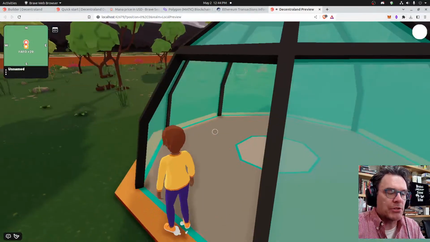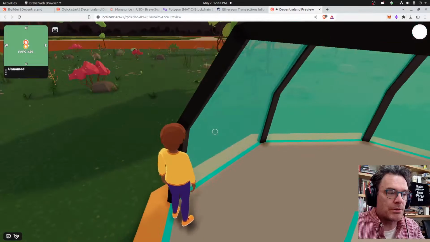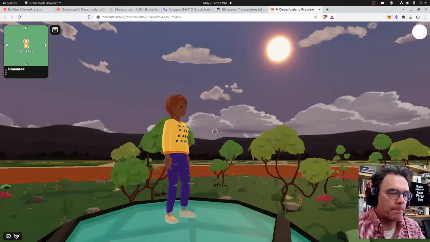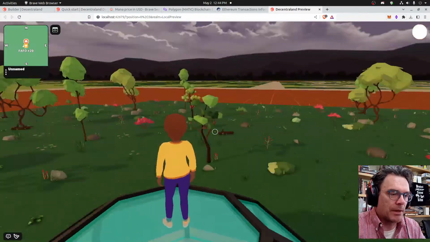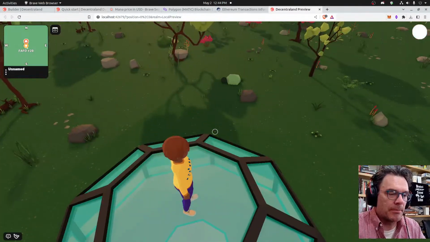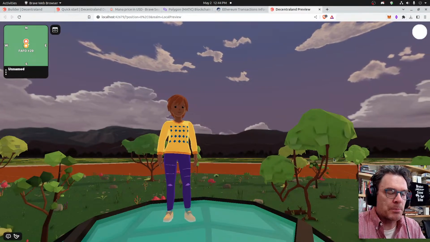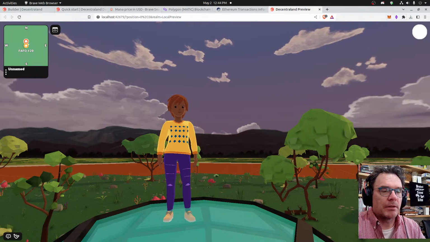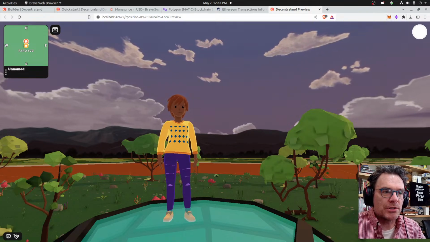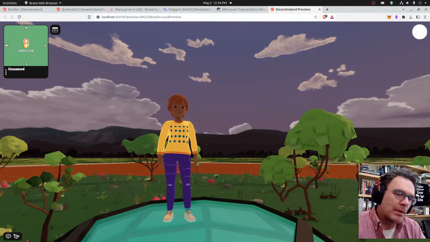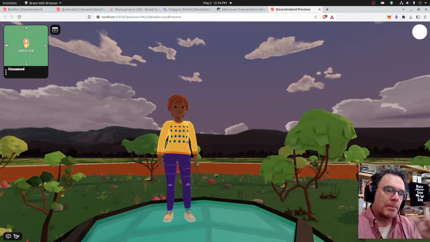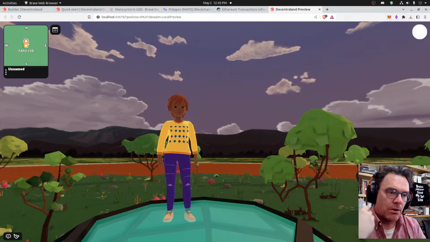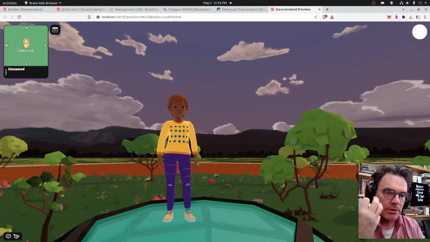Here's the secret. When you go to Decentraland and you're hanging out in Decentraland, you're actually hanging out just on your computer, and you're running a local client from the server. That's part of the reason why when you see people going up the stairs, they start here and then just kind of float up to the top, because there's a limited amount of information being sent back and forth over the network. If you've got one person in a scene, all the connection that needs to happen is between your client, your desktop, and the server, which is called a catalyst, right?